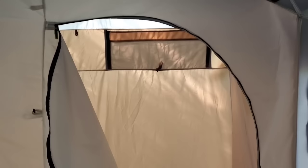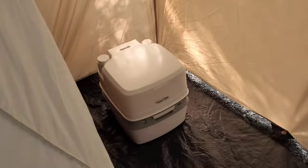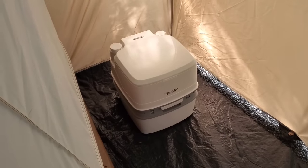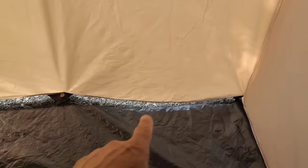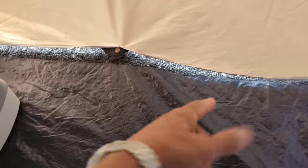This says shower, but really you can use it for whatever you want, and that's what we did. Unzip that like that — came in here, and it's got these little things you hang up if you want. I've got the chemicals and the toilet paper, and I just put a Thetford toilet in here. It's a five-gallon toilet, so you know, you need to get up in the middle of the night, whatever you need to do. The campground's got dump stations — you can dump it right out, no problem. There's a little zip-down window here for a vent, and this is actually designed as a shower because there's mesh right there, so you could actually shower in here if you wanted to. We used it for a bathroom and showered at the bathhouse.